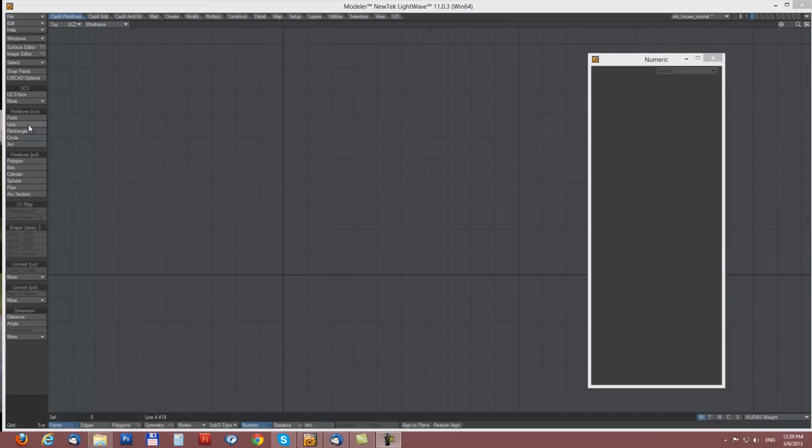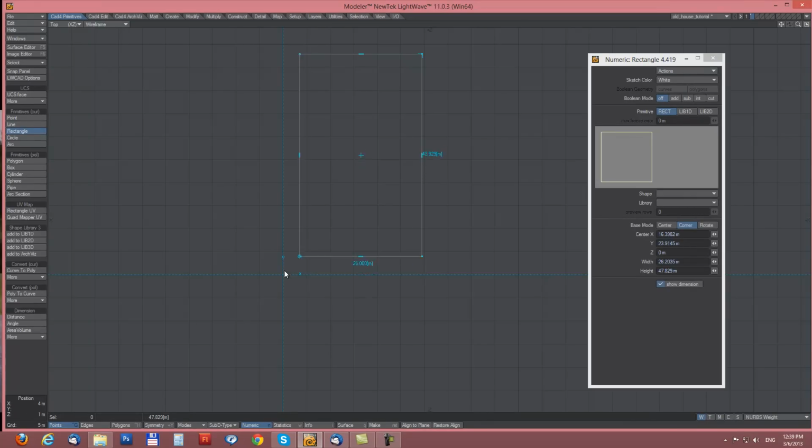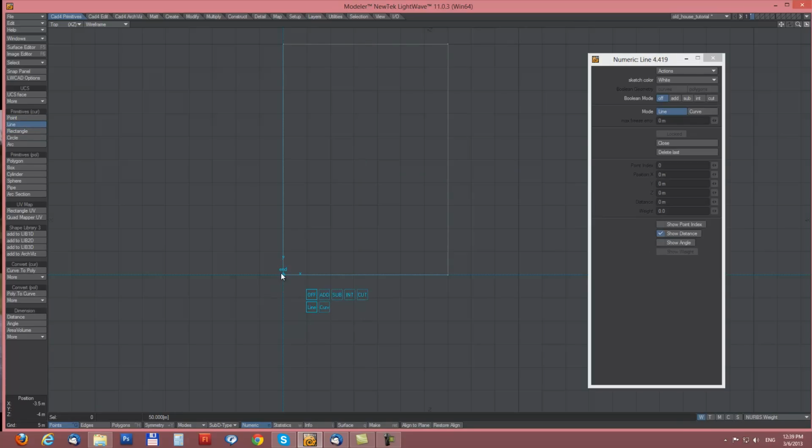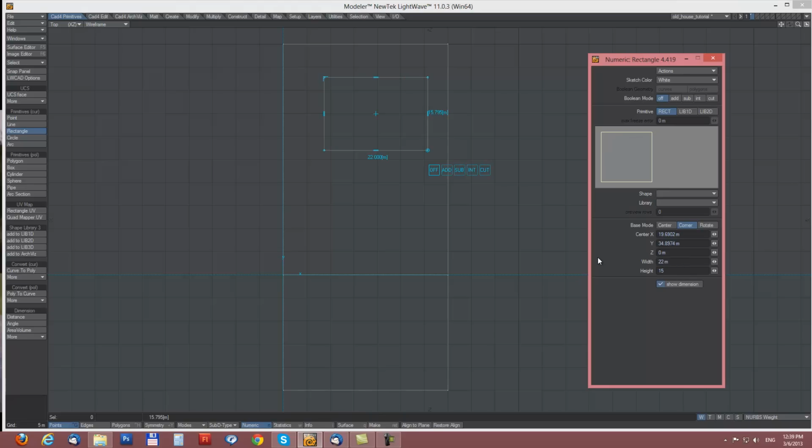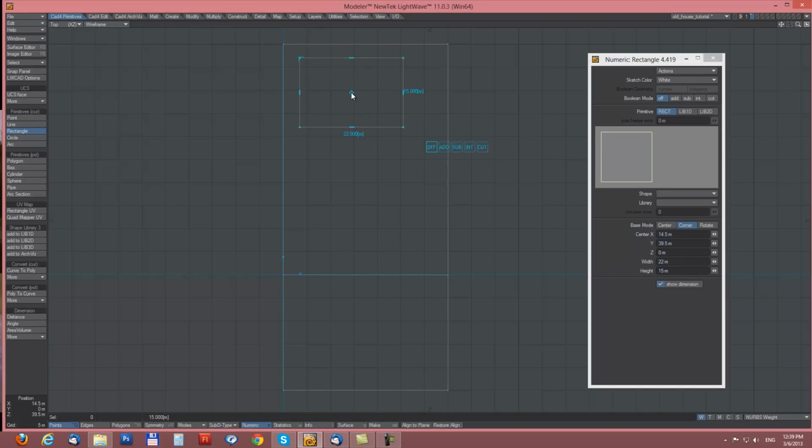As a first step I will create some boundaries for our property. So I will create a 35 to 50 meter lot where we place the building, and with the line tool I will also allocate some space in front of the building, in front of the yard, and with the rectangle tool we can draw a rectangle where we put the building. So it will be a 22 by 15 meter building, and I will locate it somewhere here at the back of the yard.